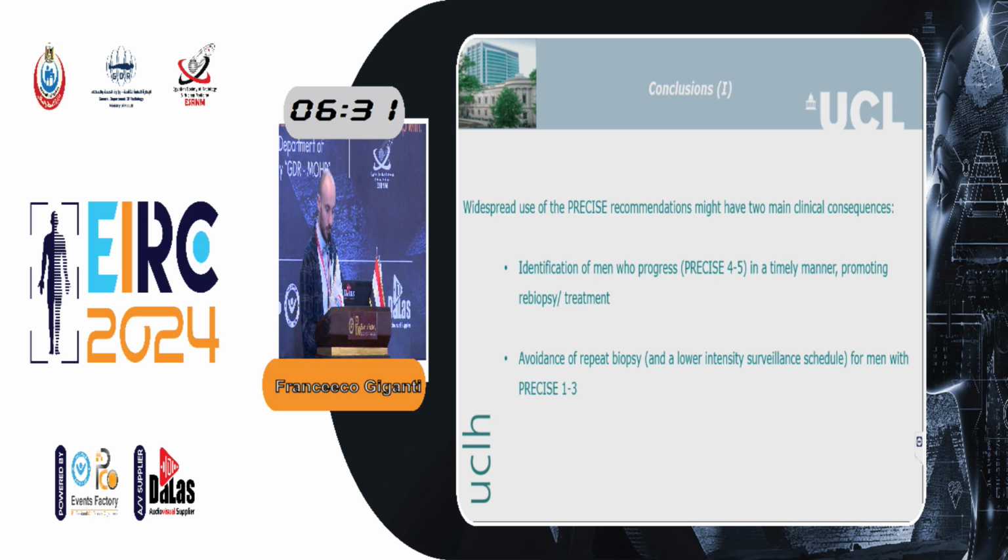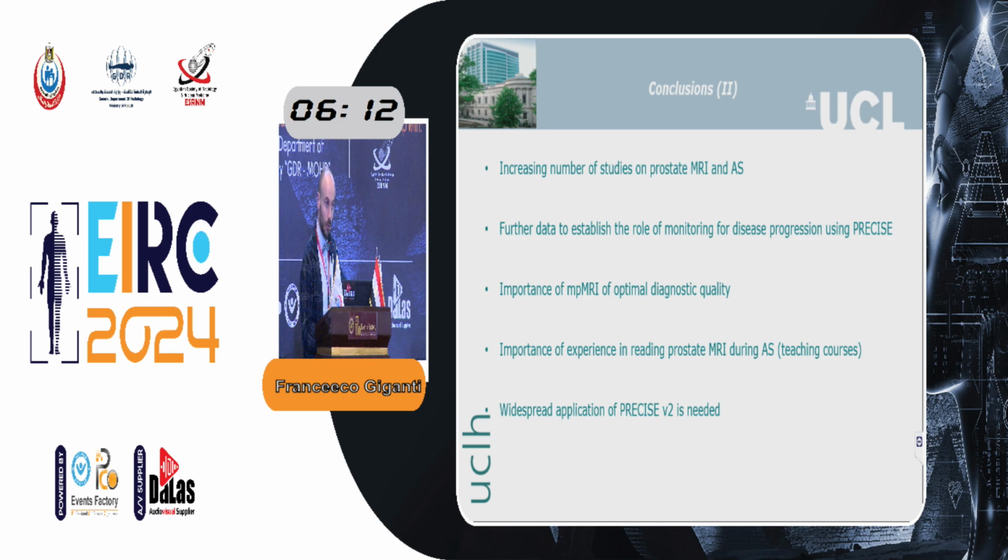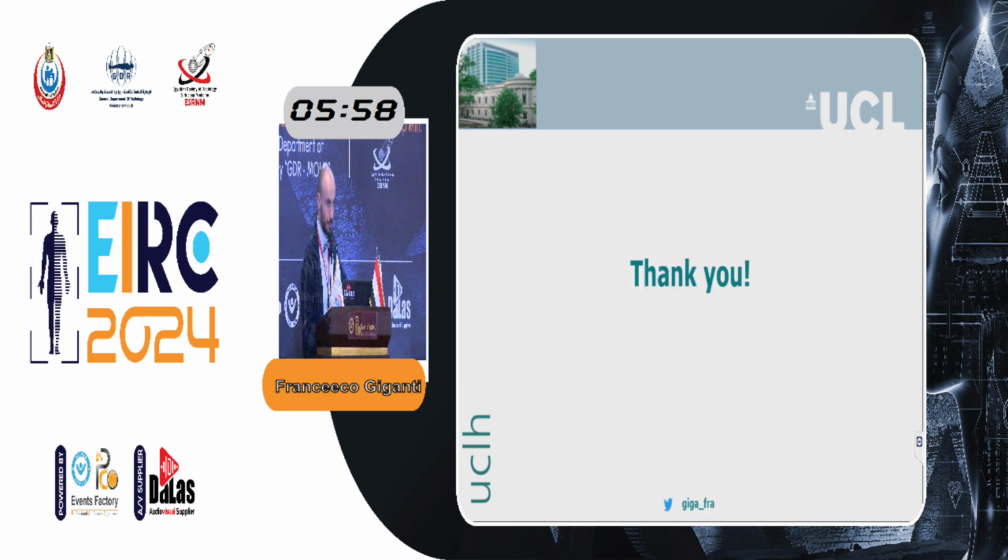So in conclusion, we can use PRECISE in a timely manner to prompt a biopsy or treatment for PRECISE 4 or 5. We could avoid biopsies if we have radiological stability, PRECISE 1 to 3, and stable PSA kinetics. This will allow us to reduce the burden of surveillance and also on healthcare systems. But of course, we need more data, more international data, and it's also really important to have good quality images and experienced reporters. And we have to work all together, also with our urologists in the MDT setting to achieve this. Thank you.